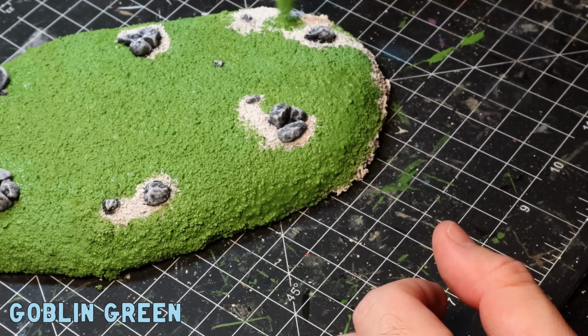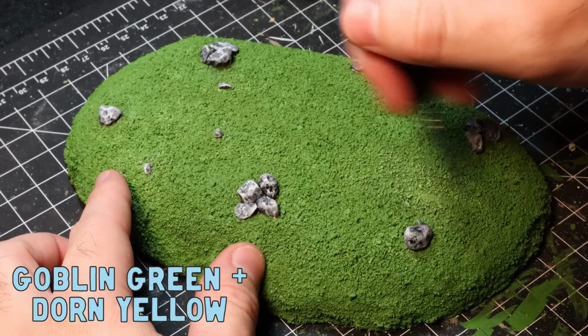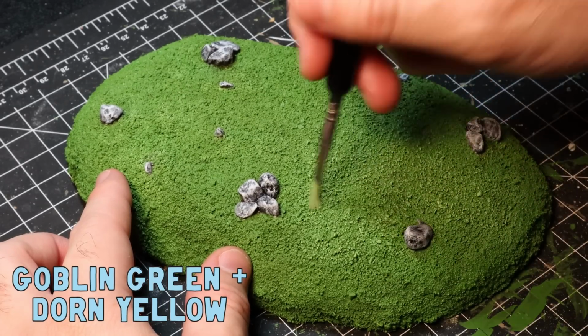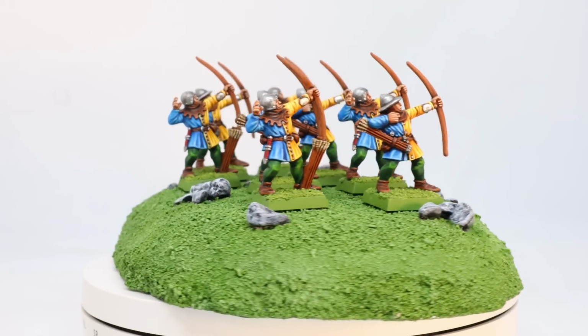Once the hill is completely covered, it's time to wrap it up, and I dry brush on a mix of Goblin Green and Dawn Yellow, or maybe a light yellow, all over the sand. This final highlight will make it pop, and hopefully you have something that resembles a huge green egg. And here it is, a classic Goblin Green hill that you'd see in an old army book or an old White Dwarf back in the day.